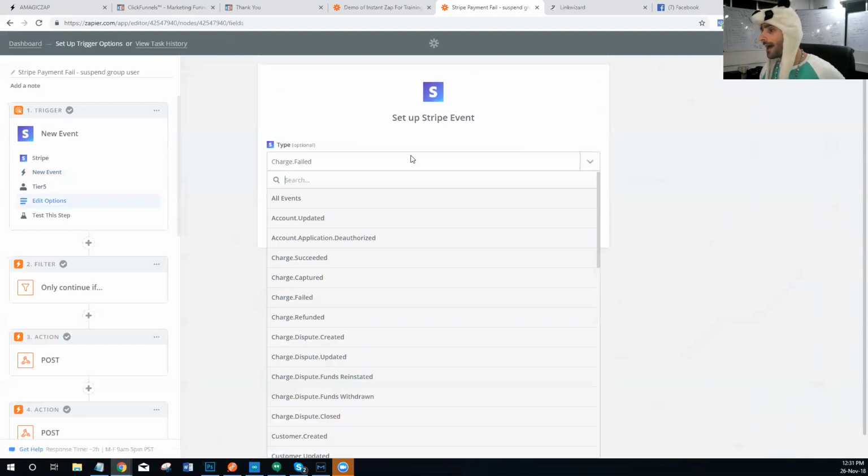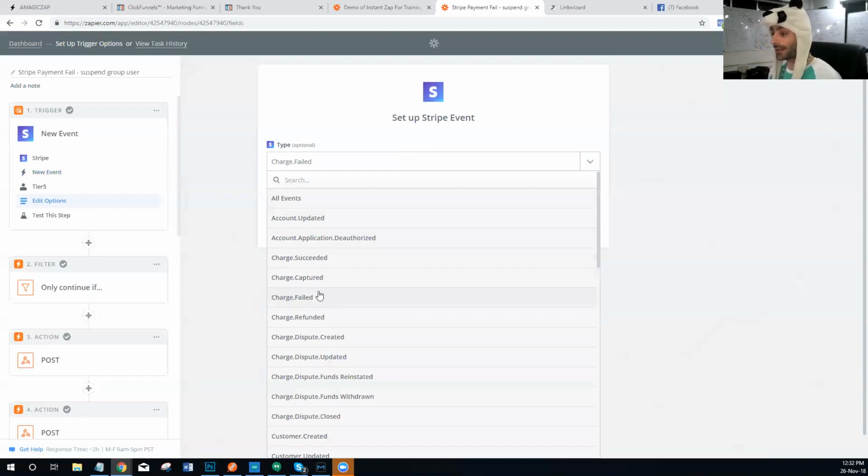And here you can see you have a bunch of different types of event. You have account updated, or all events, or when a charge is succeeded, or when a charge is captured. Or in our instance, exactly what Dave wanted to do, when a charge fails.